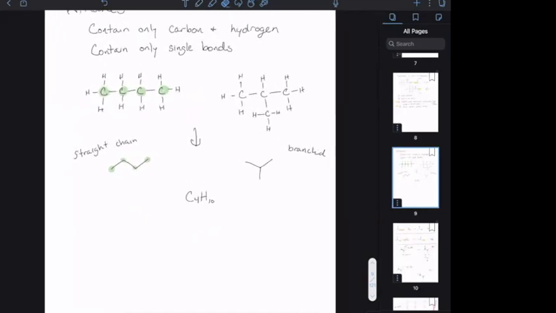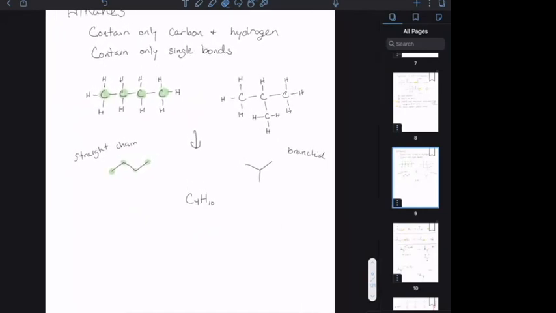So yeah, these are alkanes, things that just have carbon and hydrogen. They just have single bonds. Where we see them in nature is as our fuel sources. Gasoline is just a mixture of a bunch of different alkanes. They are fairly unreactive. The one thing that they do very well is combust, and they release a huge amount of energy when they do combust.